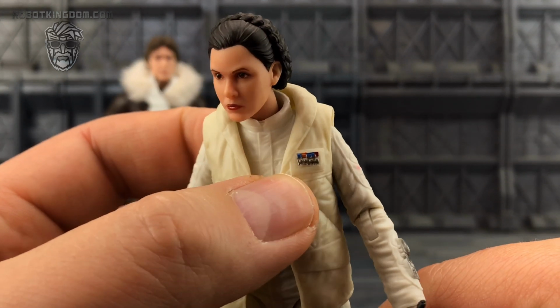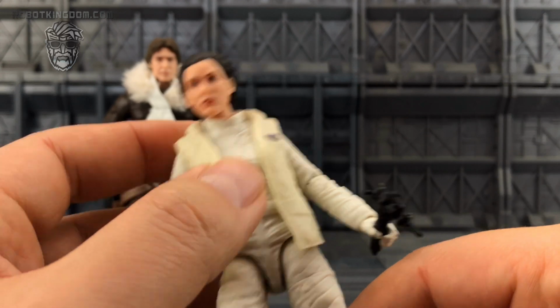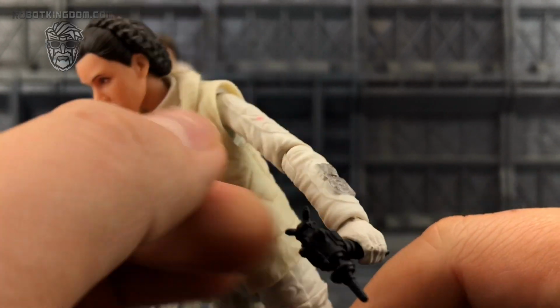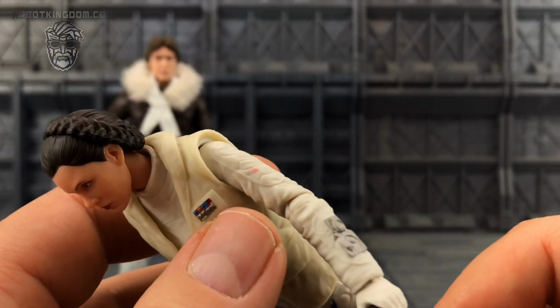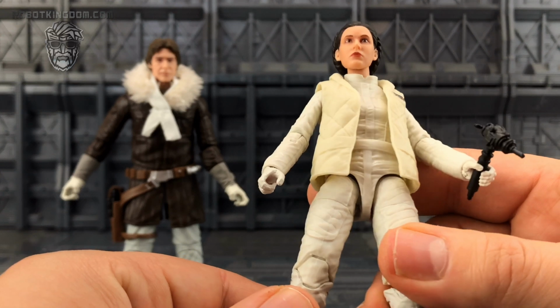We have her medals on her jacket there. Little attention to detail. I do have a pink smudge on the side of her uniform. I'm not sure if I'm meant to. I don't recall there being a pink smudge in the movie. I could be wrong. There may well have been.